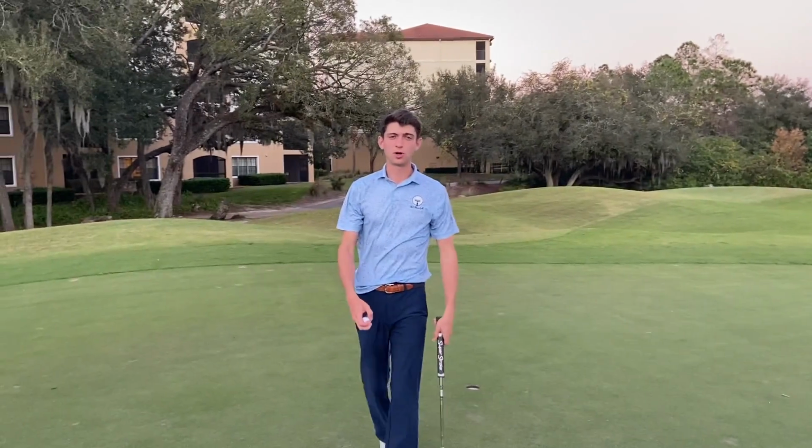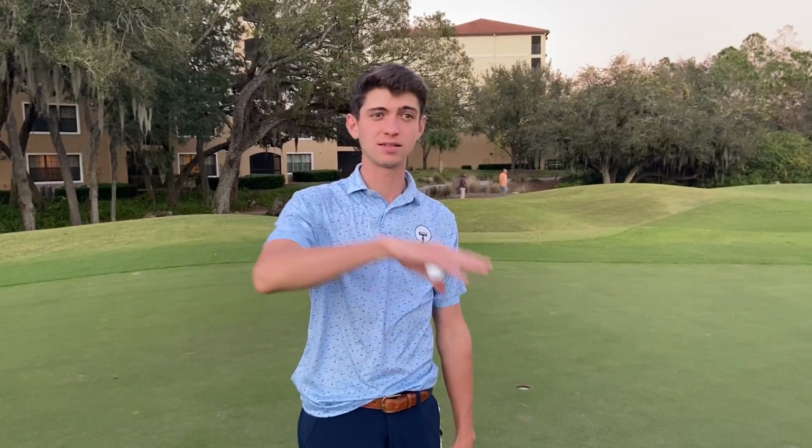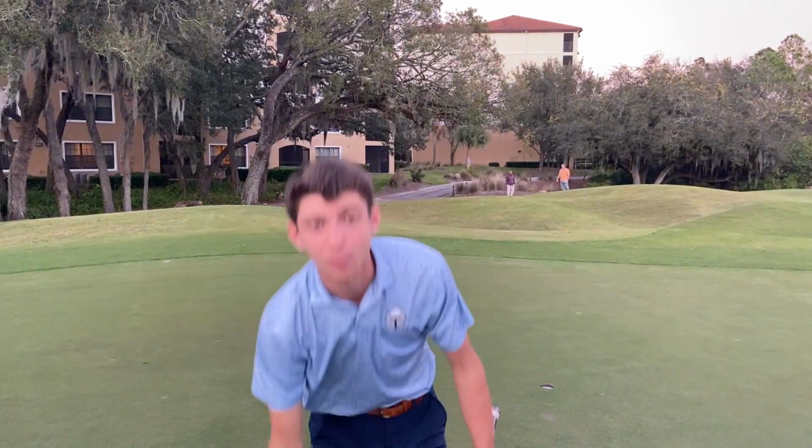Awesome way to end it. 1 under par on the day. That was a great up and down, good scramble. Definitely not what I would recommend to end a round like that. In the trees, in the almost bunker, almost hazard, chipped it up. But a good up and down to end it.